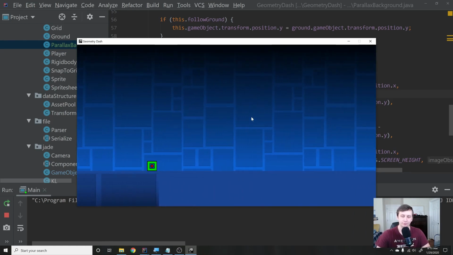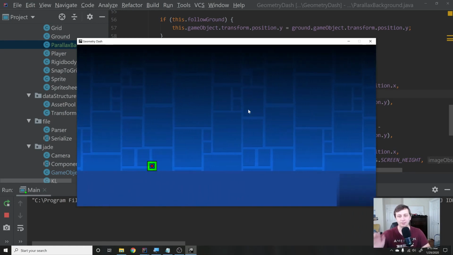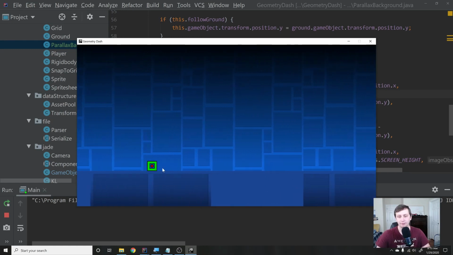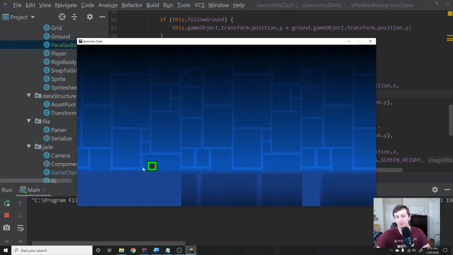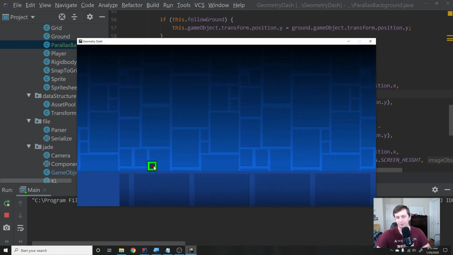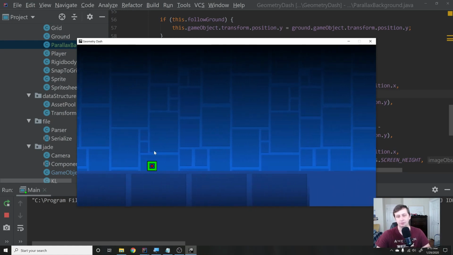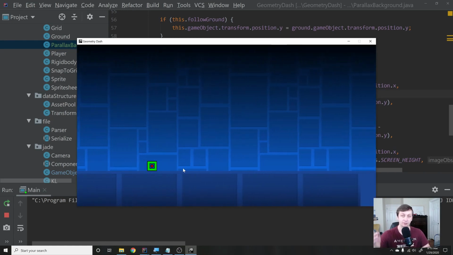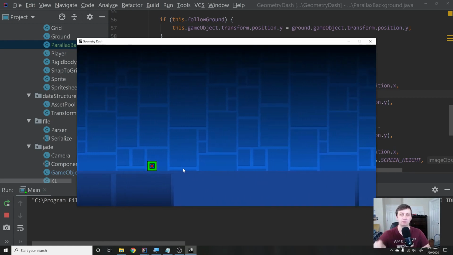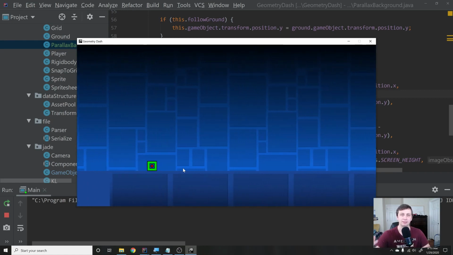That's a little bit too long for this video though, so I'm going to save that for the next tutorial. You can also see effects of this too. If you look at the player, you can just barely see the transparency of the objects going over him. So you'll probably be able to see that better on your screen than you can on mine. But that's stuff we will fix in the next video when we talk about how to properly Z index, and we will modify our render to use that Z indexing value.